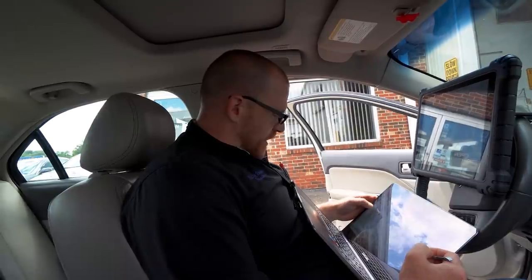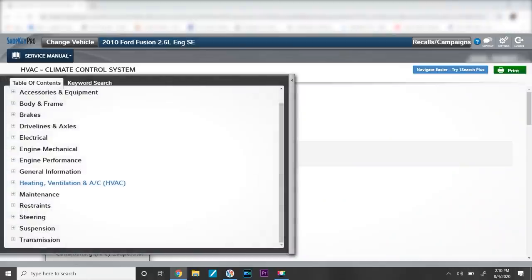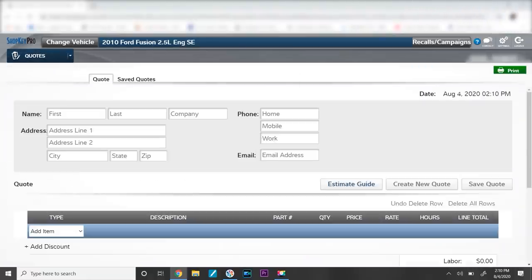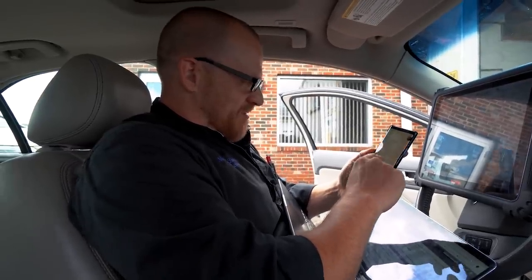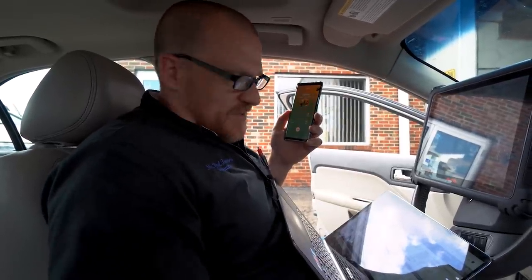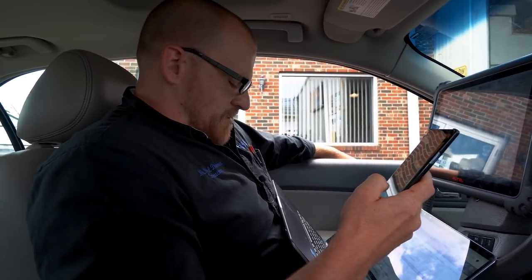I just want to prove to everyone, if I can, this EVAP temp sensor is faulty. Let's get a time here, if this will give it to me. It said remove the instrument panel. It's 6.9 hours. What? To change the EVAP temp sensor. Oh my gosh. I'm calling Danner. He's not going to be happy. I think I'm going to pull this climate box.